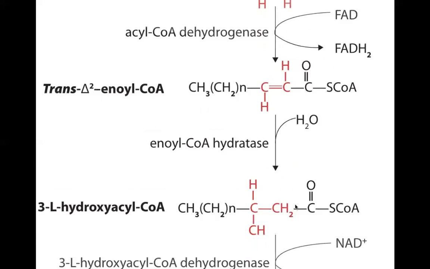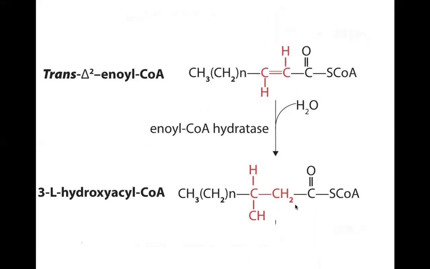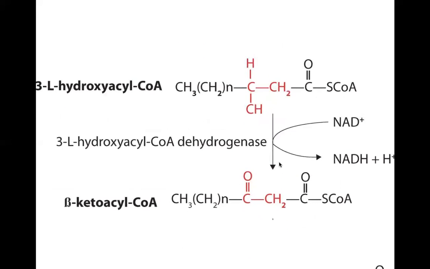This fatty acid will undergo the next step, which is hydration. A water molecule will be incorporated into the double bond. So what you have is a hydrated fatty acid. So this is actually OH. The third step is another round of oxidation. The two hydrogens on the beta carbon will be released together with electrons. They are captured by NAD, becoming NADH2. So what you have now is a keto acid.